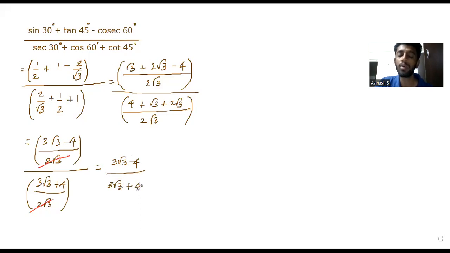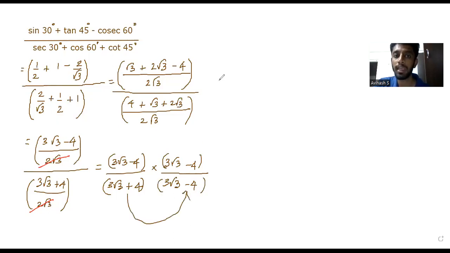Now again, we can of course stop at this step provided there was no root in the denominator, but we have a root and we have to rationalize the denominator. So the same conjugate that we did in the previous problem. So this is 3 root 3 plus 4. We do into 3 root 3 minus 4, and the same thing in the numerator also, 3 root 3 minus 4. This step is called the conjugate, which we did in the previous problem also. So basically, if you have a plus, you do a minus and you repeat the same thing in the numerator also. Now what do you do?